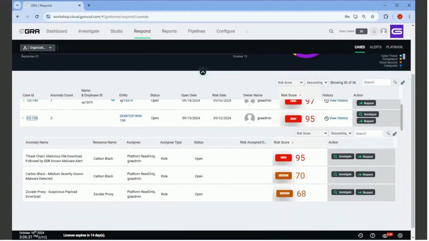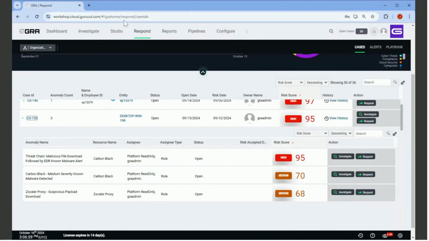Each of the alerts will have its own individual risk score, but aggregated together, it is high enough to be recognized as a high risk score, and correlated together to a single entity, that then auto triggers this case, which can then integrate with your ticketing system, with your own internal incident response management system.